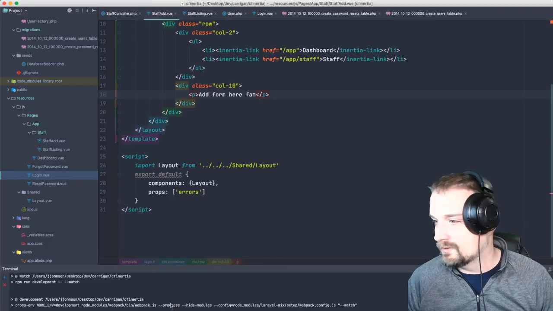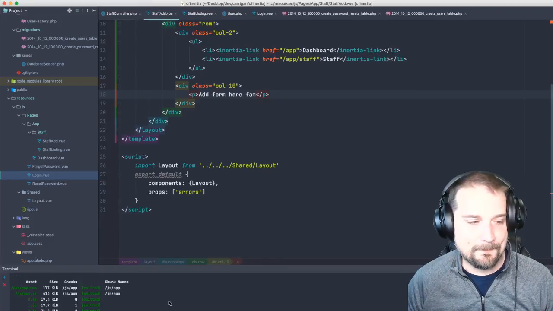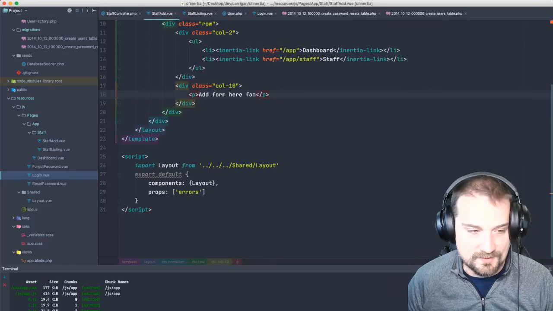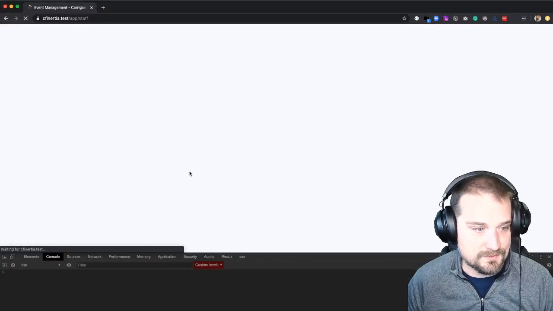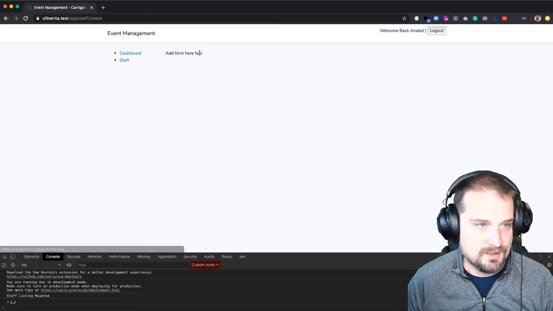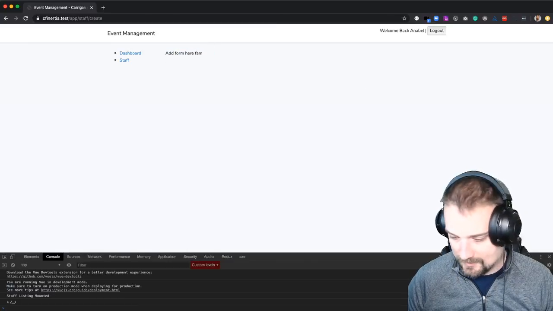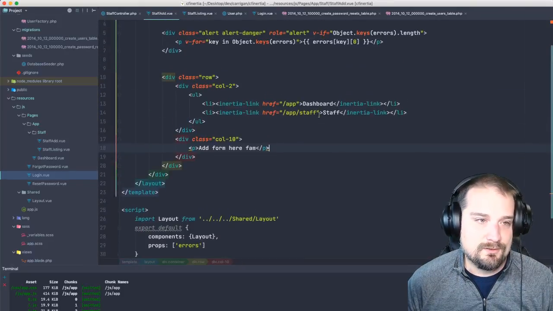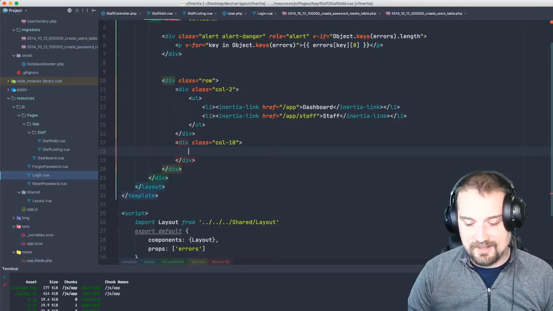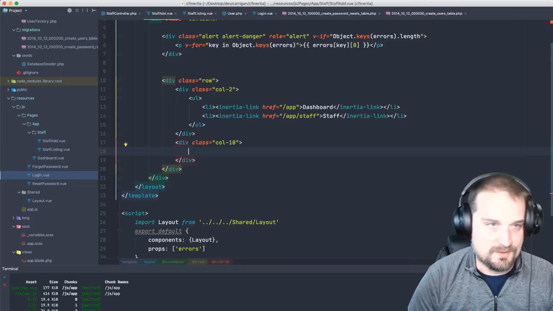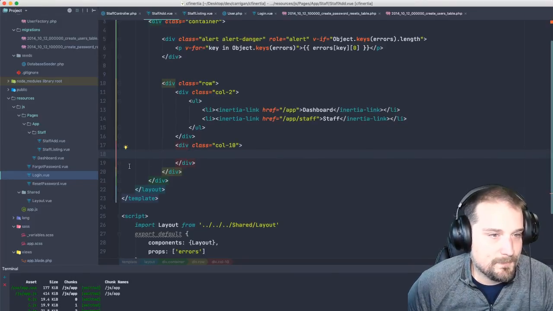Does anybody know, if you're watching, will npm run watch pick it up if you add new files, or do you have to kill it every time you add a new file? I think that's what just happened. Yep, so now if I add, we got the add form because we're returning the Inertia route. So we're going to talk about how we're going to do some validation with this too, right? But first, let's just do something stupid simple.